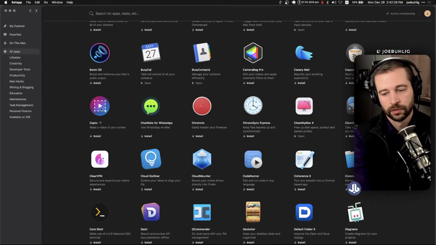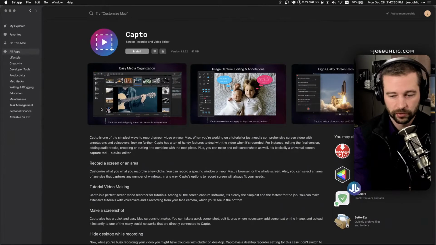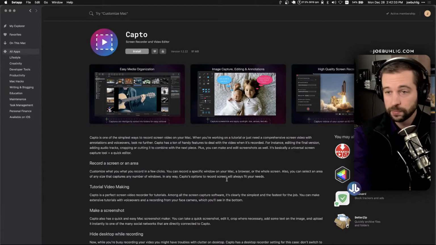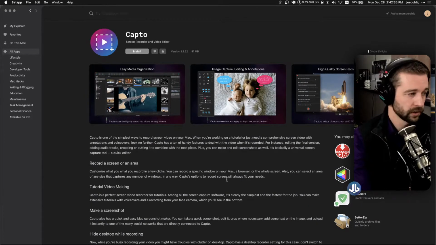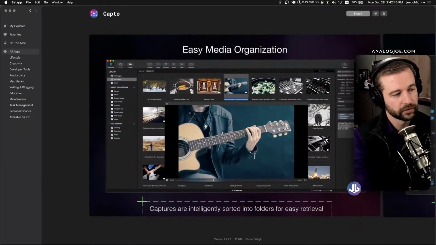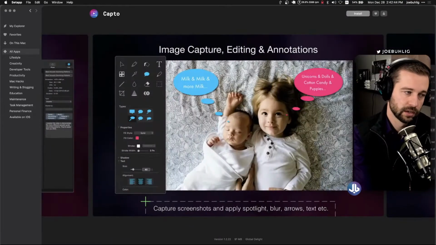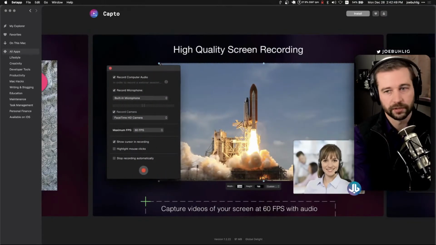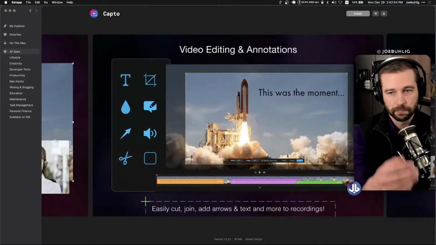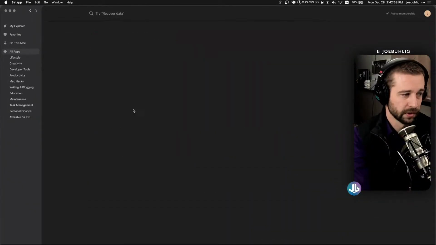Capto. I am with you, Funky. I still lament that Google Reader was killed. There are a lot of people upset about that still. I used to use some stuff like Capto to capture screenshots and screen recordings. Since I've learned to use OBS for streaming and stuff, I use it for capturing video from my Mac. It does a pretty good job. If I need stills, there's the built-in screenshot system, so I use that. I don't know that this is one that I would use, but people like it.